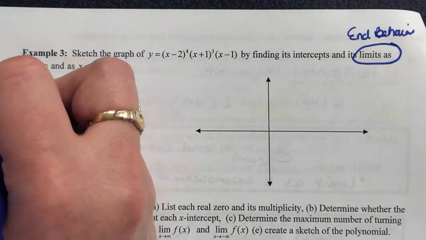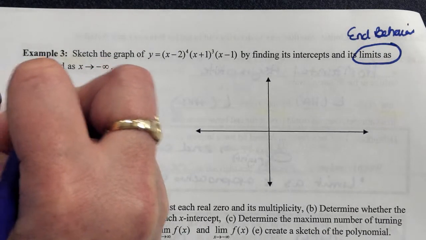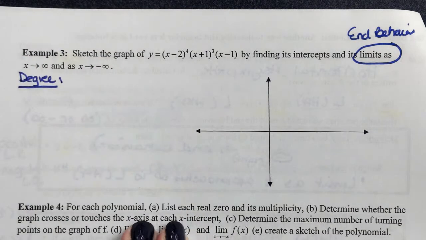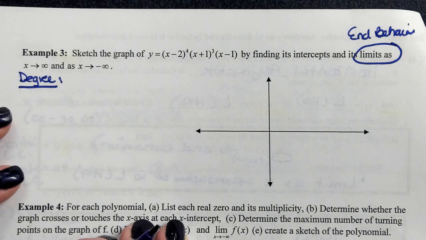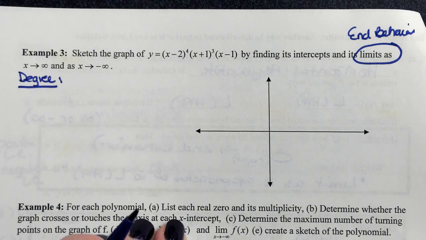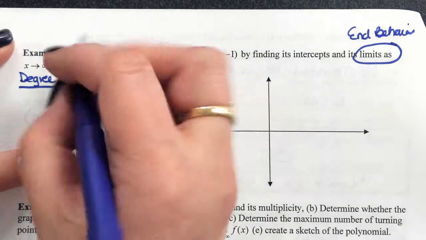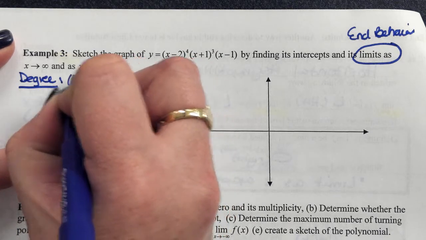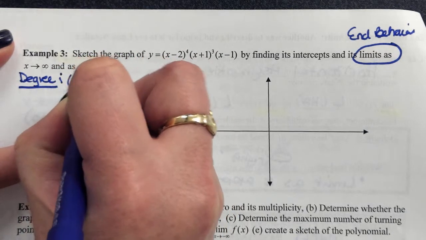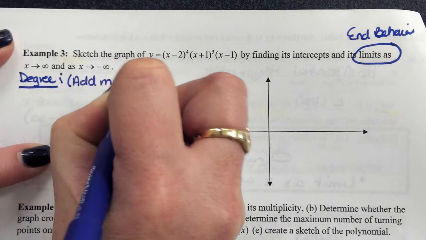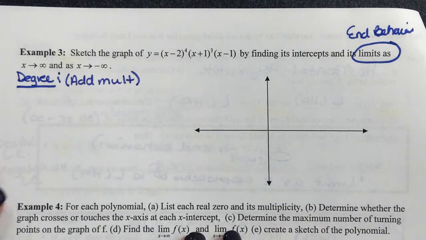So first of all, they've already done the factoring for you, so at least you don't have to factor. But you have to know what the degree of the polynomial would be. In other words, if I was to take these factors and multiply it all the way out, what would the largest exponent for x be? If it's in factored form, you add your multiplicities together.